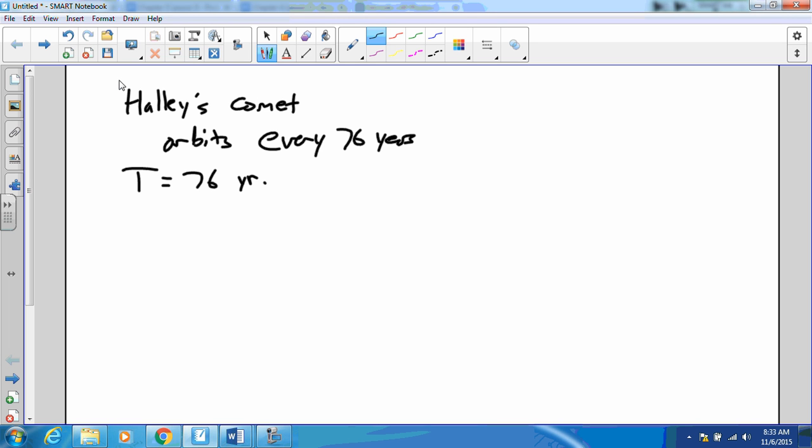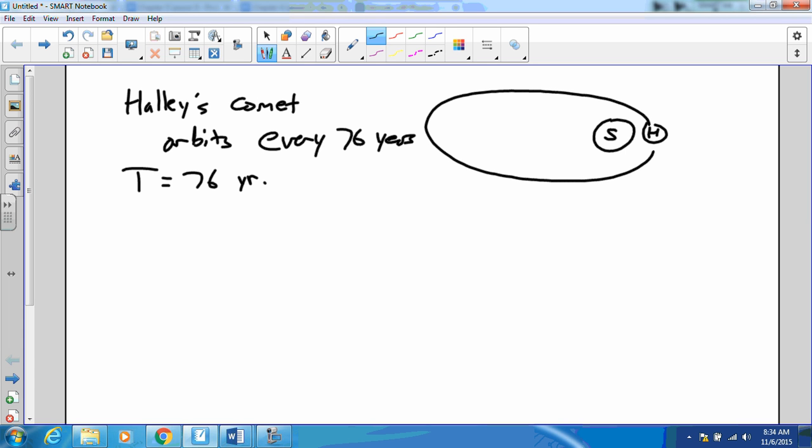I keep telling you guys this. Pictures. He needs a picture. So how does my picture look? We have the Sun, and Halley's Comet is elliptical around the Sun, and very close to the Sun. Let me do something like this. Now, what does that information tell me? And Halley gets really close to the Sun and then really far away. Okay.